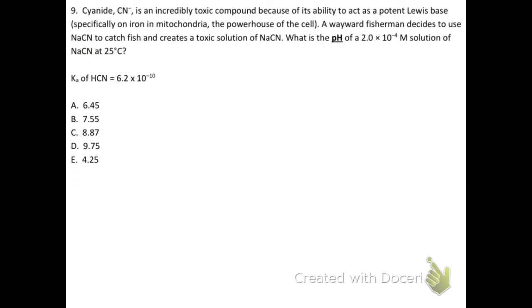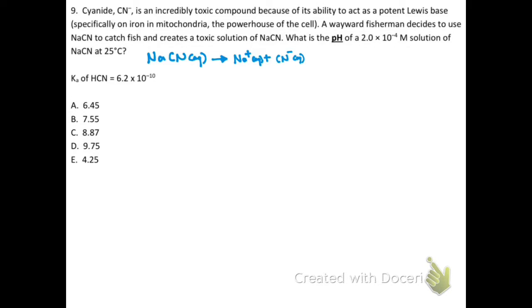Alrighty, in this problem, we're looking at a solution of sodium cyanide, NaCN. One of the things that I like to do when doing an acid-base problem is, so if we classify NaCN, it is a salt, right? So for our acid-base unit, really any salt that we look at is going to dissociate completely. This will turn into Na+, and cyanide, CN-.